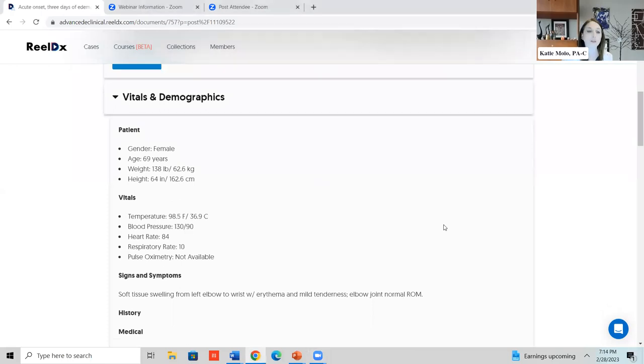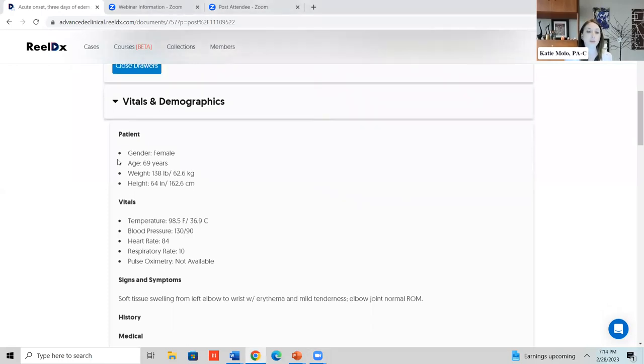When the patient comes to the ER, vital signs are going to be obtained by the medical assistant employed in the emergency department. I'm going to show you a little bit about what this patient walked in with. Let me share my screen here, and I'm going to pull up the vital signs for you to see. Just give me a quick second. All right, so this is what we have.